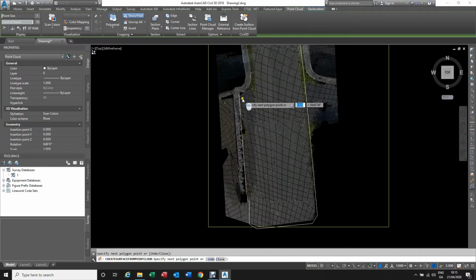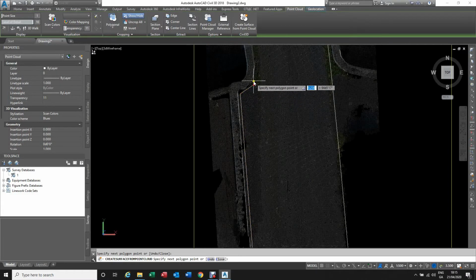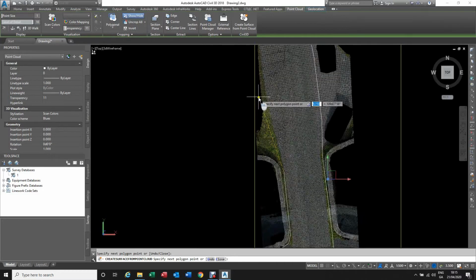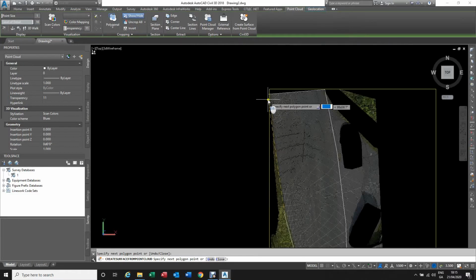It's up to you how much you want, how big an area you want to involve. Let's say we're only interested in the road.